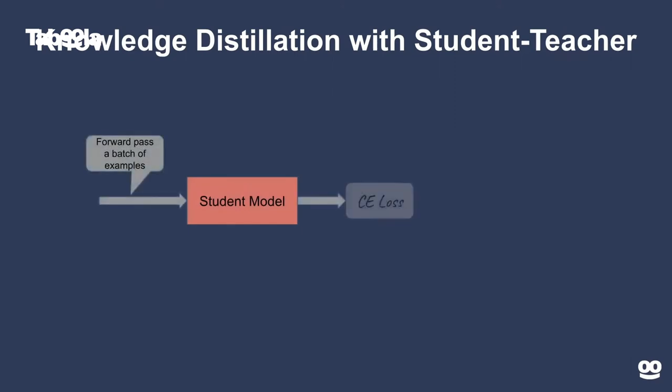So as you imagined, of course, it is possible, and there is a specific architecture for transferring knowledge. It's called student teacher, and if you let your imagination go, I'm pretty sure you can imagine what is going on behind the scenes. But I will show you exactly here what this setup looks like. So in a typical machine learning setup, we have a model and we run a forward pass with a bunch of examples. We calculate a loss, for example, the cross entropy loss, and then we run back propagation.